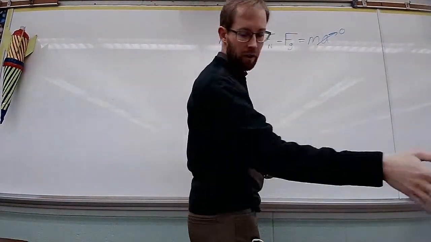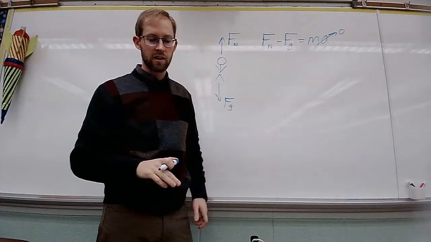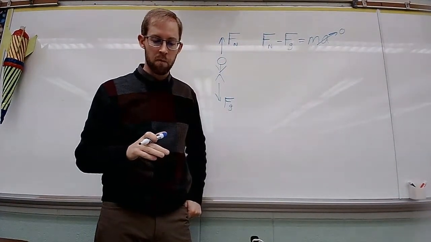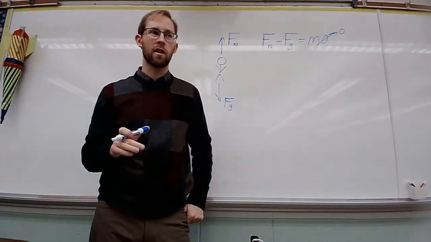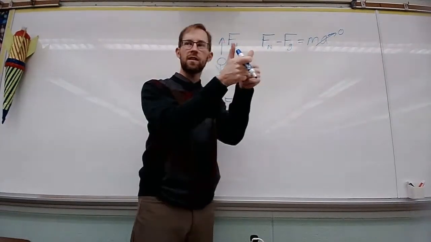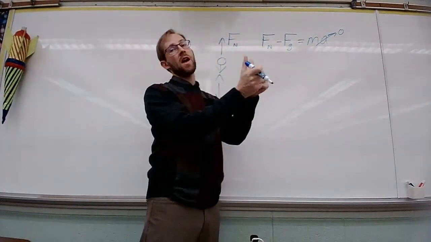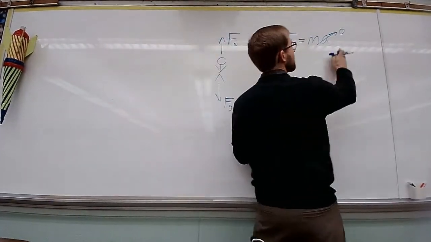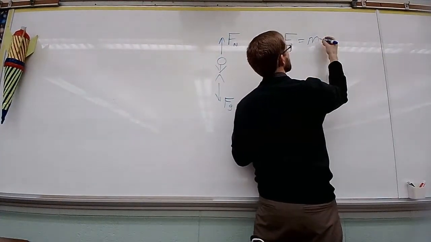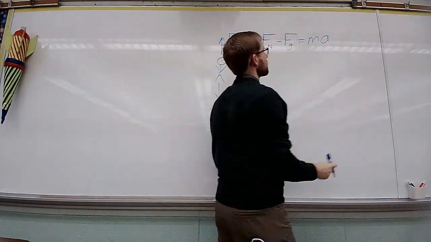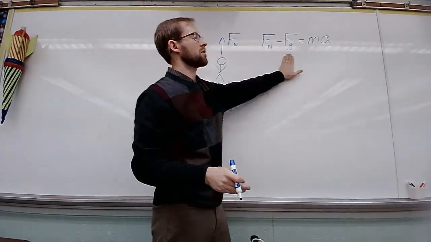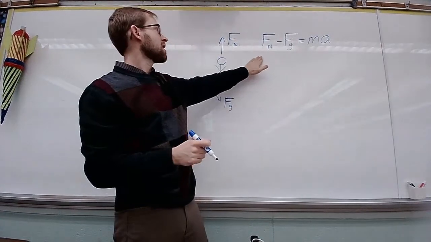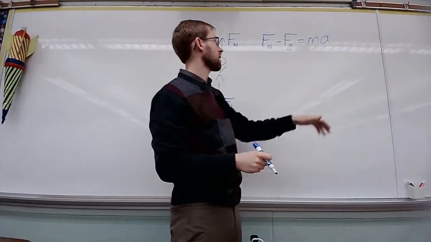Now the next part isn't quite so easy. Now the elevator is accelerating up at 2 meters per second squared. So if it's accelerating, that's positive, and if it's going up, that's positive. So this is a positive acceleration that we're dealing with for the next part. So we use the same force equation. It's almost always going to be this force equation that you're dealing with here.